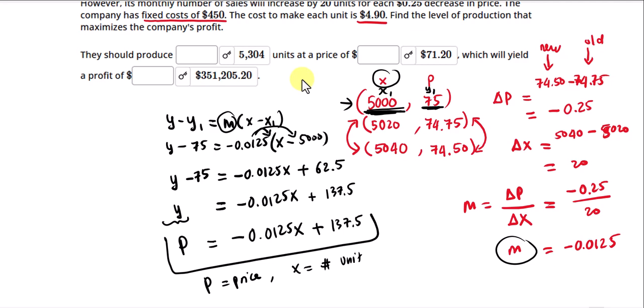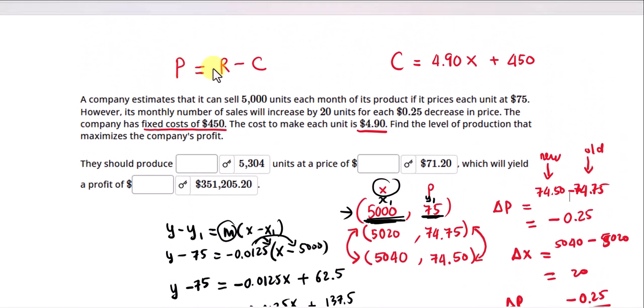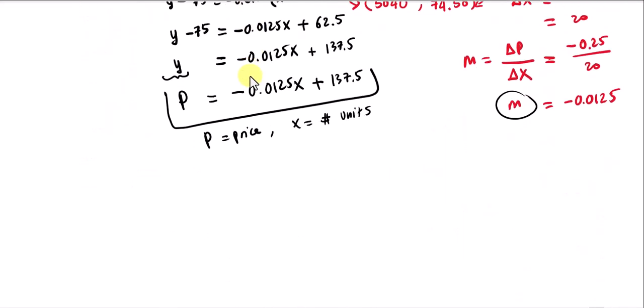Okay, the amount of unit. Now we have the equation for the cost, and I have to find the equation for revenue. The revenue by itself is equal to the price multiplied by the quantity. The price in this case is P. The quantity, the number of units, is x, right?